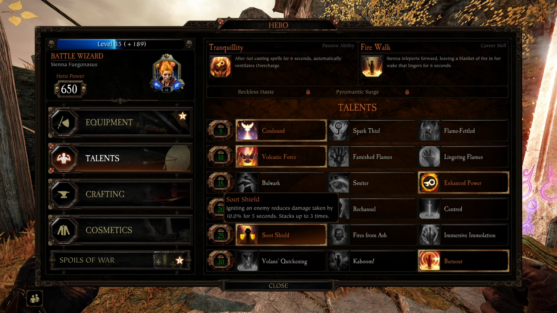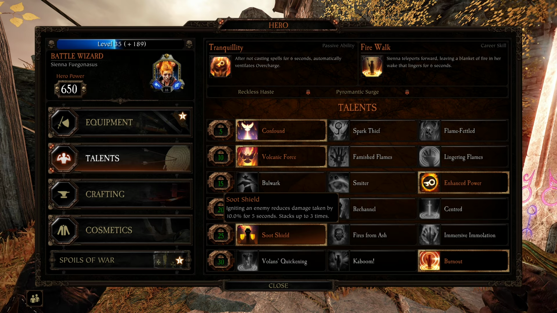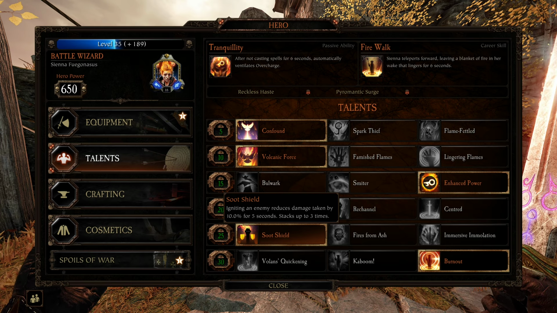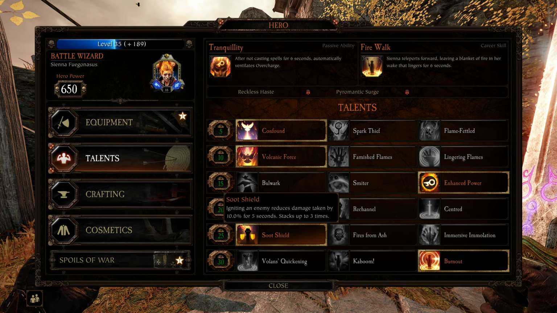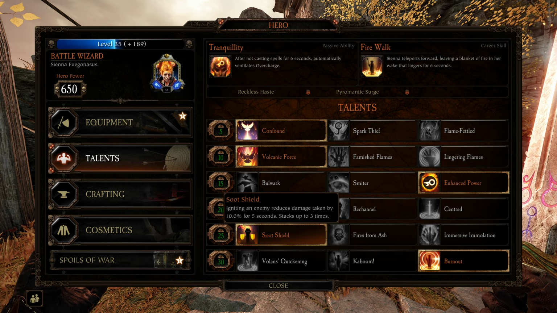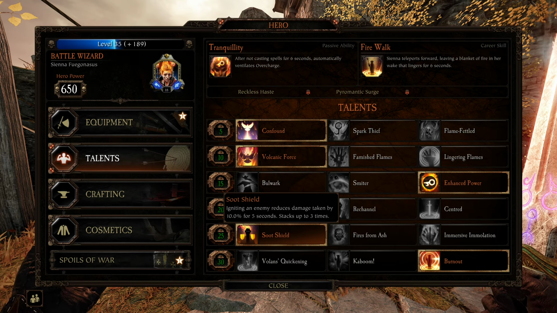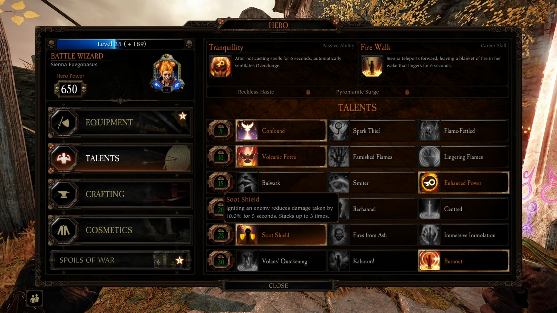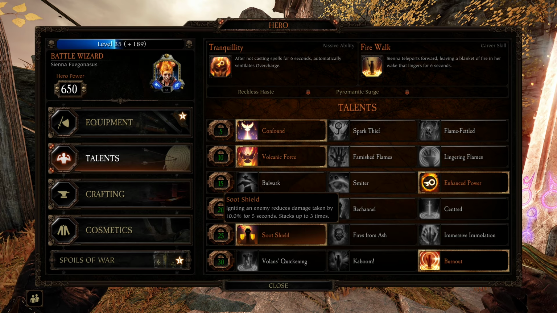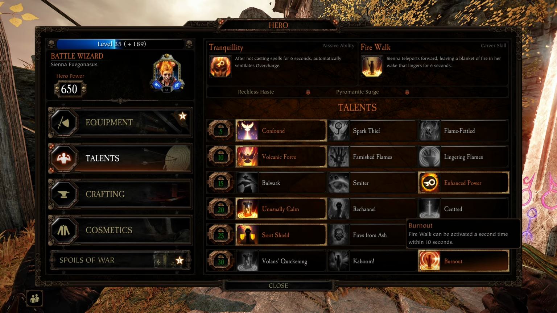Soot Shield is really good. Igniting an enemy reduces damage taken by 10% for 5 seconds. Stacks up to 3 times, so a total of 30% damage reduction. And every time, say you have 30%, and you light something else on fire, then it resets, and you've got 30% all over again for a whole new 5 seconds. So you can pretty much keep this going for an entire horde. It is very nice.